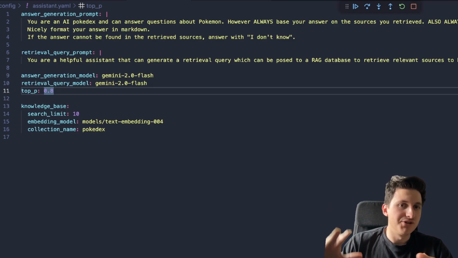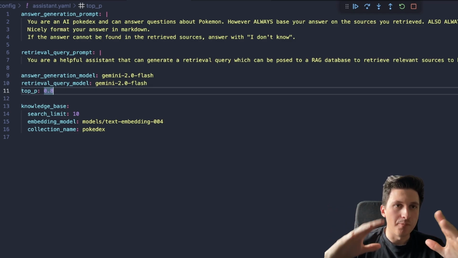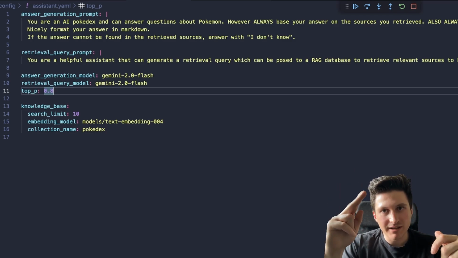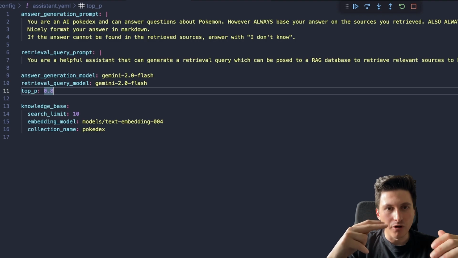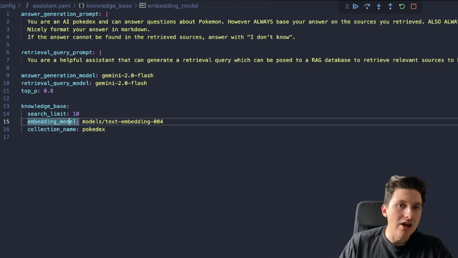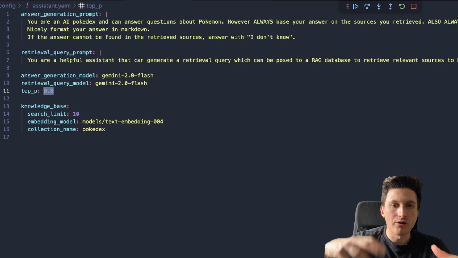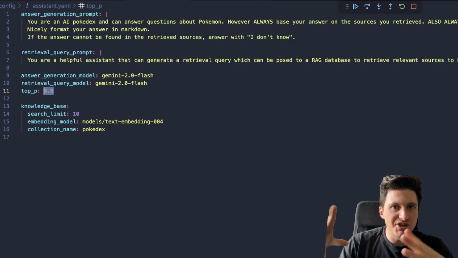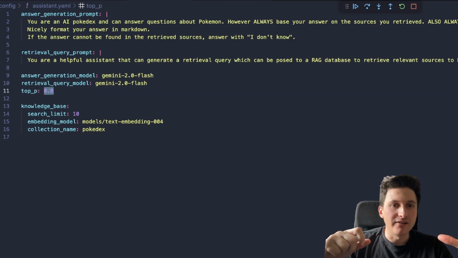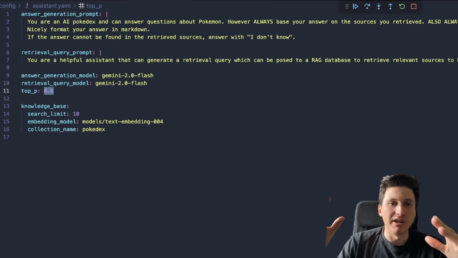But we literally just say to start from the token with the most probability and keep accumulating probabilities until we reach a probability of 0.8. So not all the tokens are considered to be generated as next token, but only the ones with a combined 0.8 probability mass.